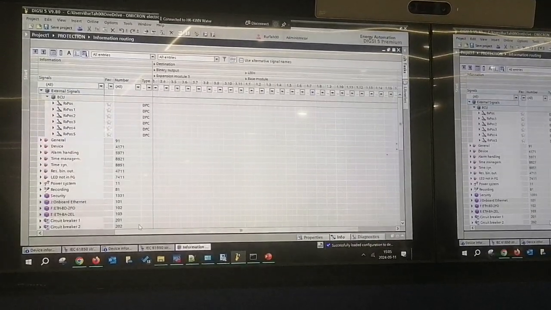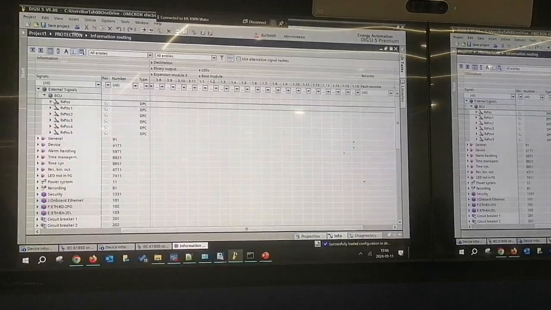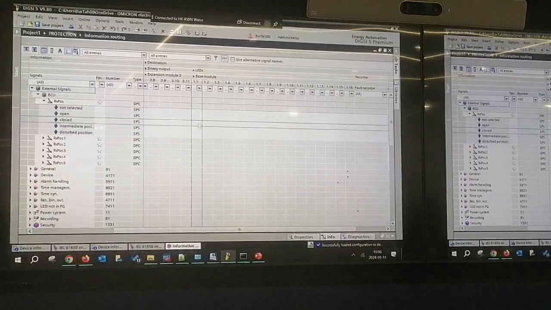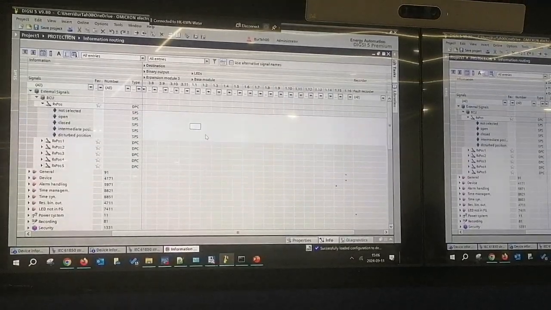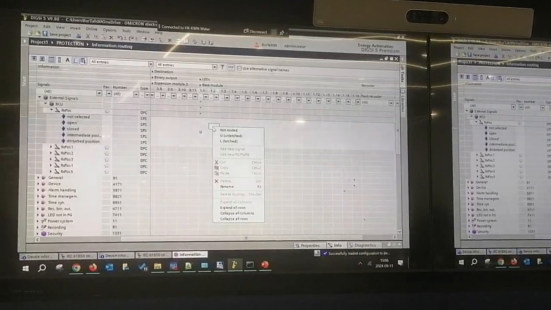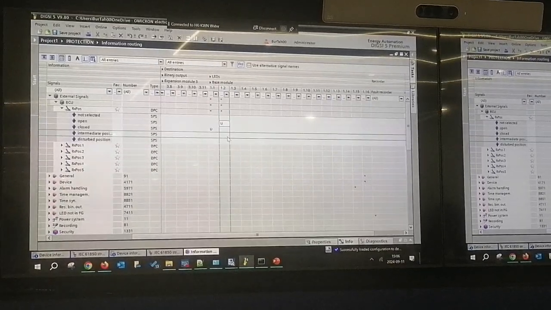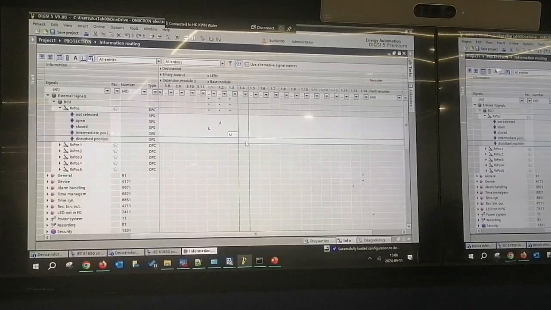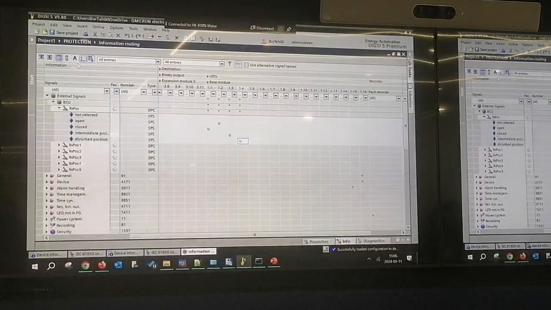The first LED would be closed, okay? The second would be open. And then intermediate, third one. And that's stage 4. Okay.